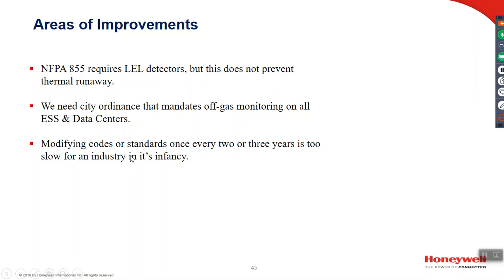Just be aware that it's being changed. Authorities having jurisdiction in New York say it's just like thieves in the middle of the night. That's how they're describing it, that they're changing the lead acid type to lithium-ion. And you're going to hear many things. You're going to hear people telling you, yeah, but that's lithium iron phosphate. Well, lithium iron phosphate will also explode. Some of them will have a more controlled explosion. As long as you have a liquid combustible inside the battery, it will turn and go into fire. So just remember that, because they're going to throw you off by talking fancy about the different battery types. We've tested many battery types, and they all go to flames.